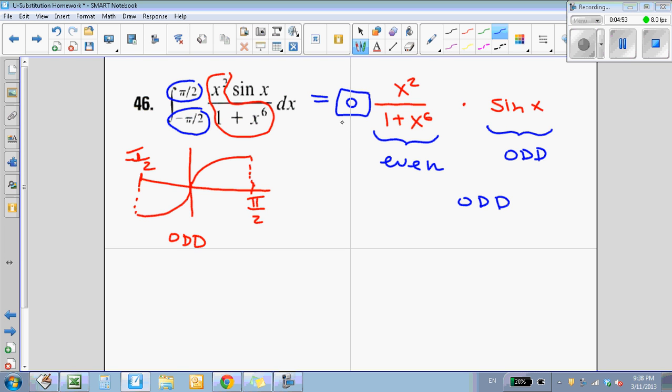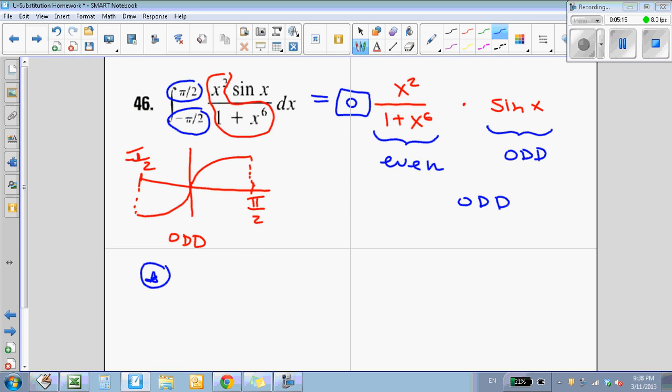And that's really it. You have to write something indicating that you realize that this happens because it's an odd function, but you don't have to actually do any work. You can't actually integrate it. You can only realize that it's an odd function, and because you're going from negative pi over 2 to positive pi over 2, it's actually going to be 0.